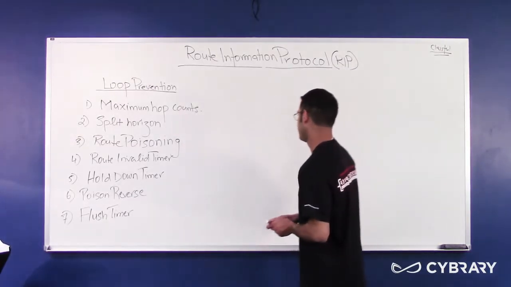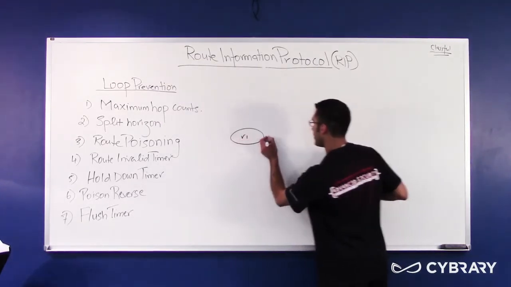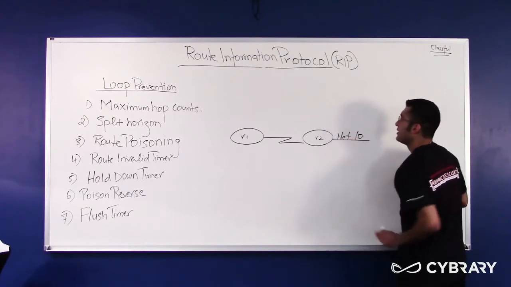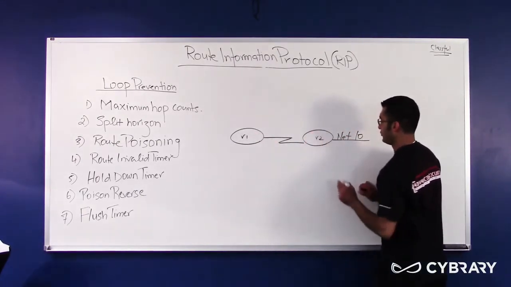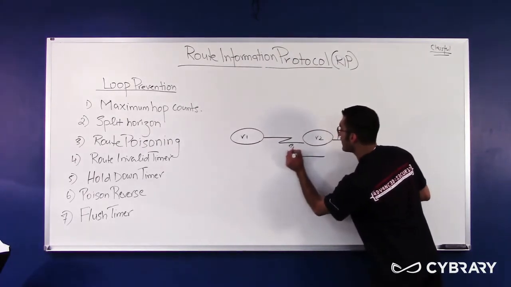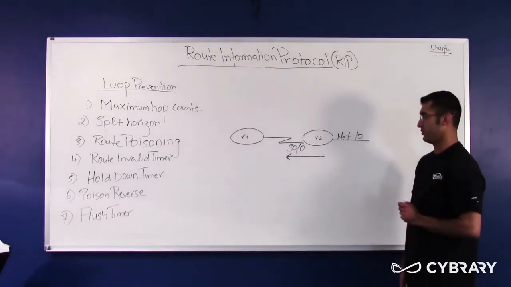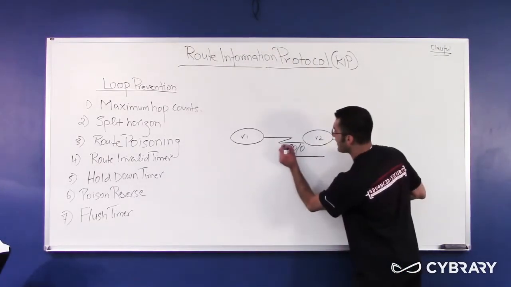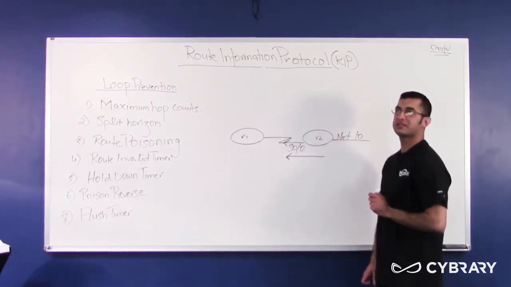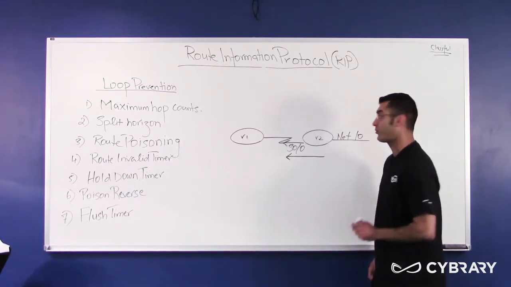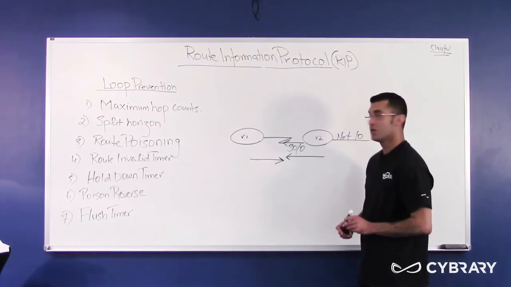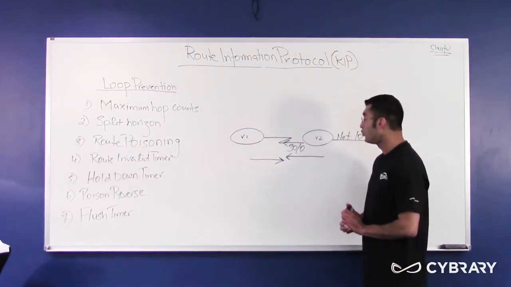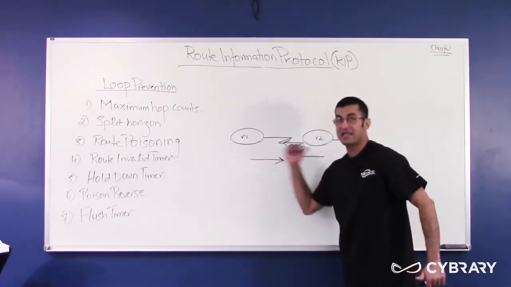The second one is split horizon. Split horizon basically says, let's say this is router 1, and we have router 2, and again, network 10. Network 10 is available to router 1 through router 2. Router 2 is sending updates about network 10 going out serial 00 interface, S00 interface. So the rule of split horizon basically says, if I send an update about a network outbound on an interface, I will not accept an inbound update about the same network coming in on that interface. So if router 2 sends an update about network 10 out of the serial 00 interface, router 2 will not accept an update about network 10 coming in on the same interface.